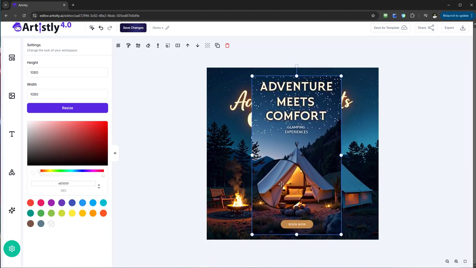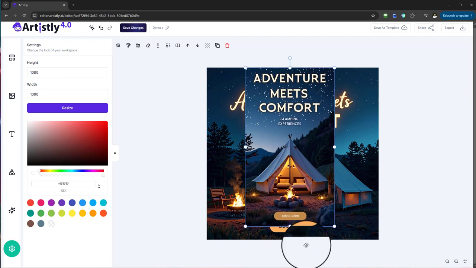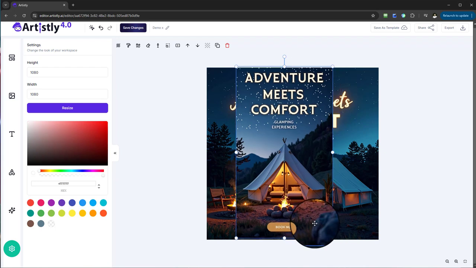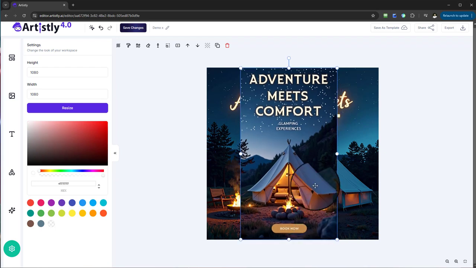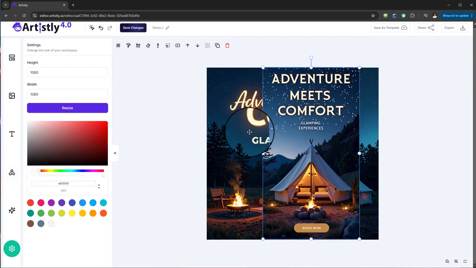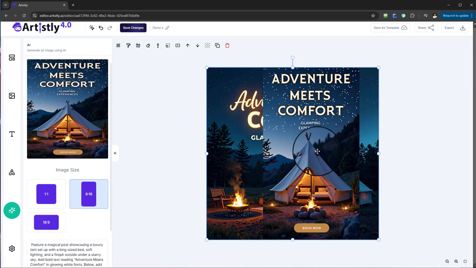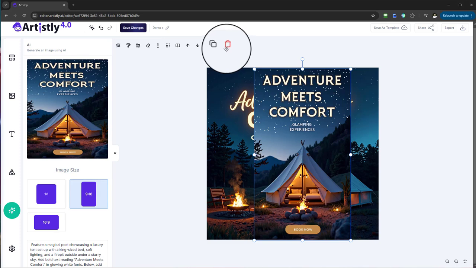Maybe I want to make mobile ads for mobile phones, and then I may want to make a thumbnail or a graphic for video or desktops, and then I would simply come back to the AI like so. I can actually do 16:9, but for right now, let's just go ahead and remove that.